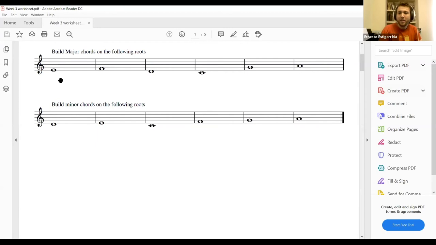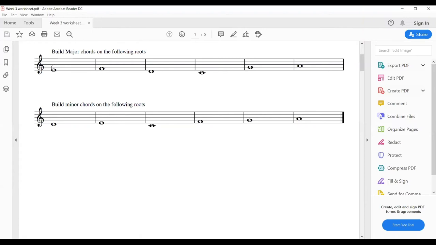Okay, anyone telling me the notes for this chord, the first chord? Where's Livia? Livia, are you there? Yeah. You wanna tell us the name of the notes? E, G sharp, B. Precisely, thank you, Livia. It's E, G sharp, and B, thank you.